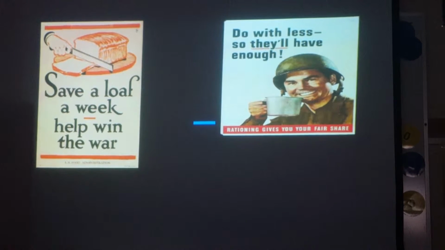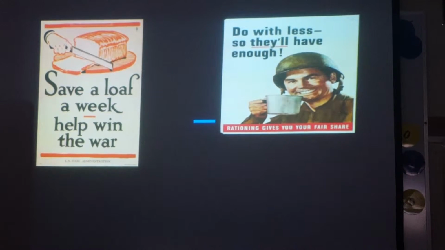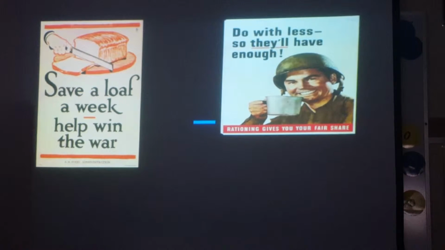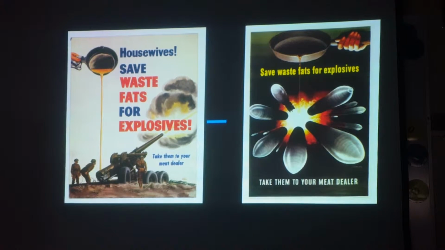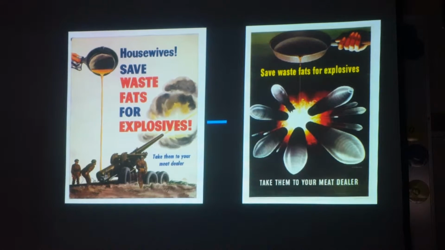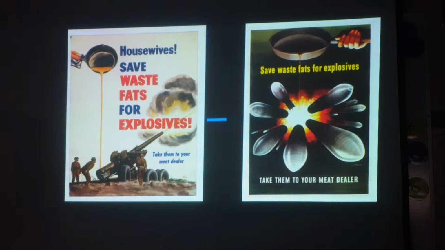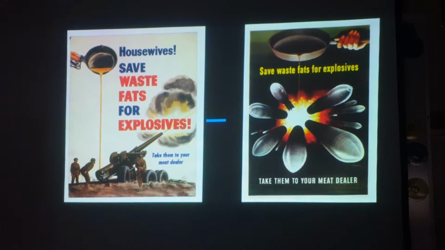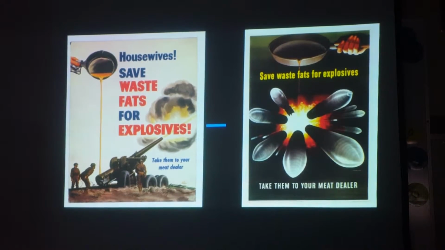These posters are talking about how you should save food and give it to the military. These savings of food are called rations. They are the specified amounts of food that each person gets to make sure everyone gets the same amount and that none gets wasted. During World War I, there was a push to conserve stuff and things for soldiers. Fats from animals would be saved for explosives, for example. The posters would be asking for women to rush their fats from their foods to the nearest military facilities.